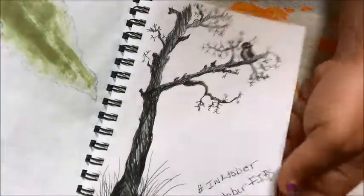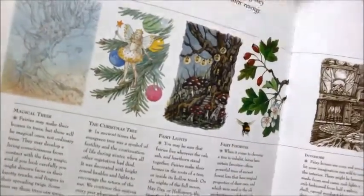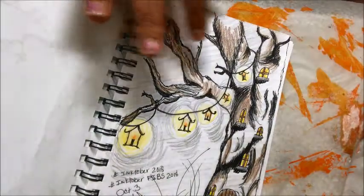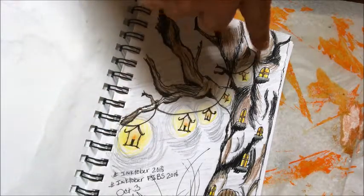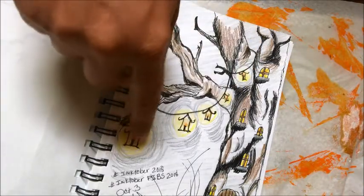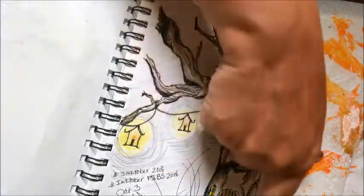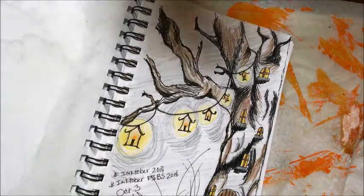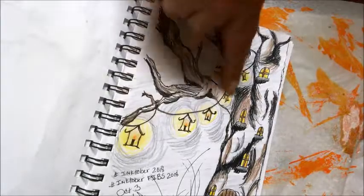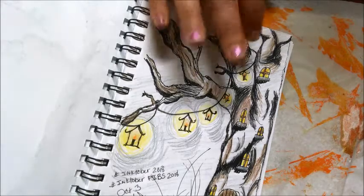That was day two. There's day three, and this was the inspiration for day three's piece. I loved the way that looked — I drew it out in pen and then colored it with colored pencil. I wished I'd have left it, but I went ahead because that was initially what I intended, to add the other colored pencil. I'm seriously considering on another day drawing this, coloring with just the yellow and leaving it, because I really like that look.